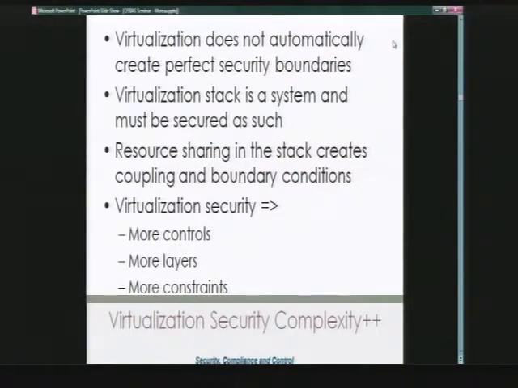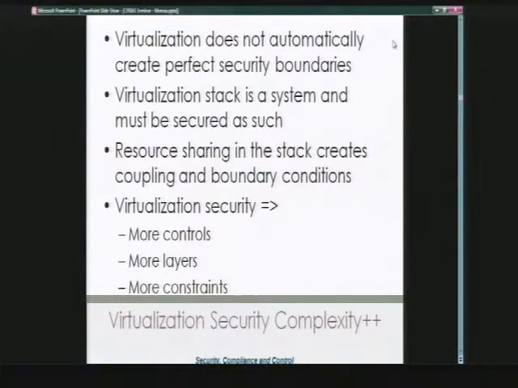The virtualization stack is a system. I have multiple virtualization levels. Nobody deploys server virtualization without also deploying storage virtualization. Why is that the case? When I vMotion an asset from here to here, does it need its file system? Oh yeah. So if I'm going to have the file system available when I vMotion this thing from one place to another, how nice to have an iSCSI-based SAN behind the scenes so that I can get at everything I need to get to.